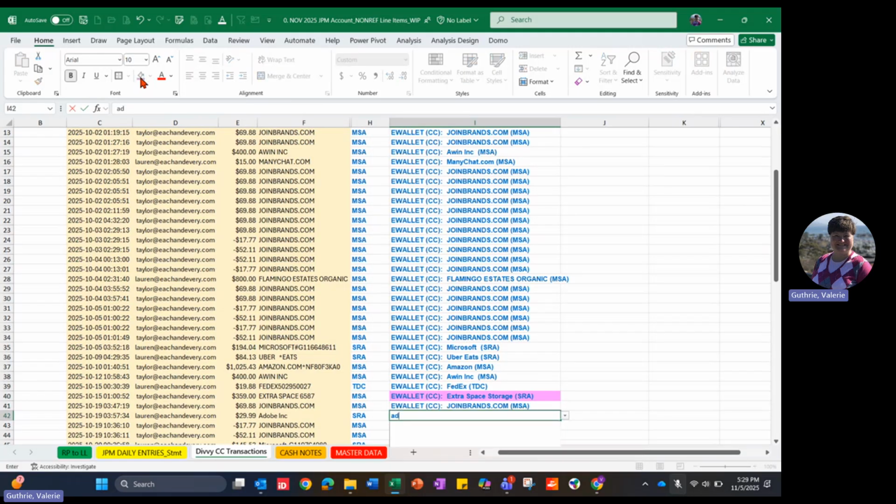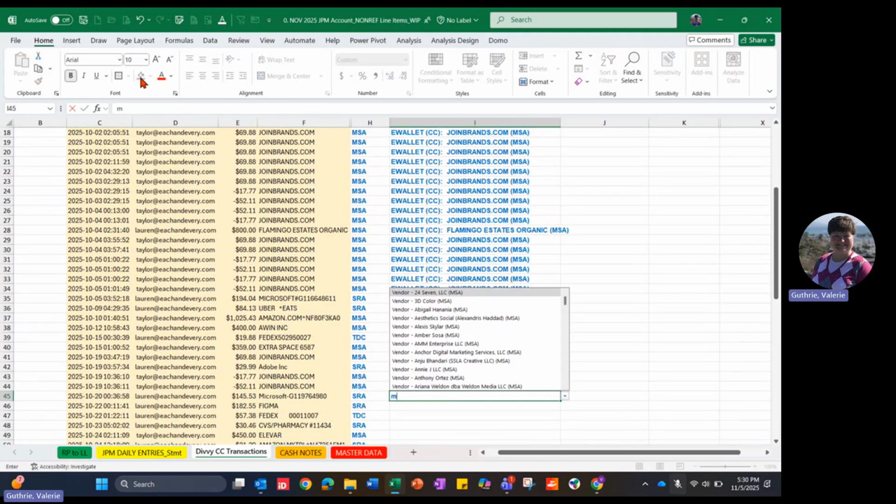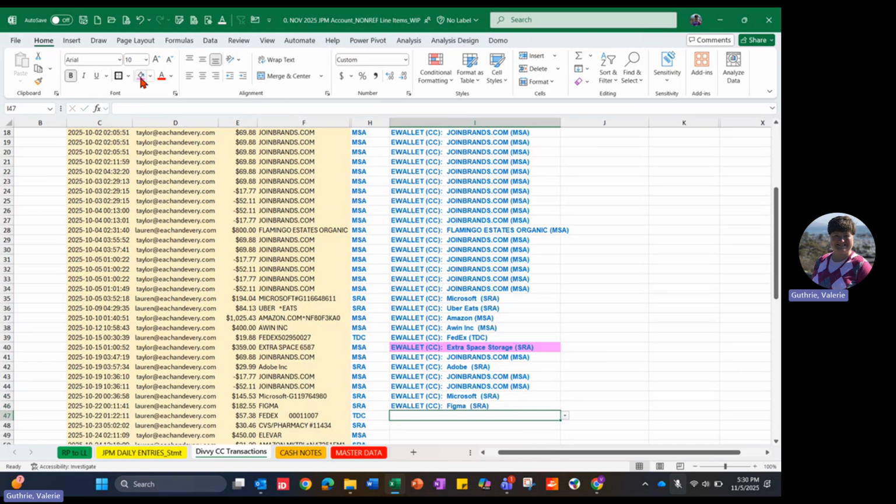I don't know if Laura is on board with that, because in reality, it's going to be a one-for-one. Like a vendor is either going to be coded as MSA or SRA, etc. I've highlighted that one up above because it is different than what we have it tagged in our vendor master data.